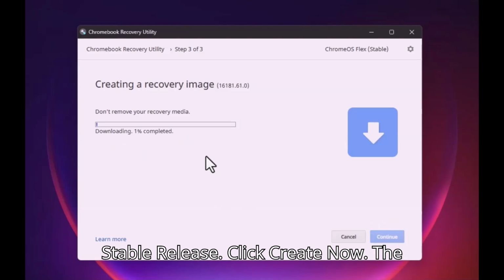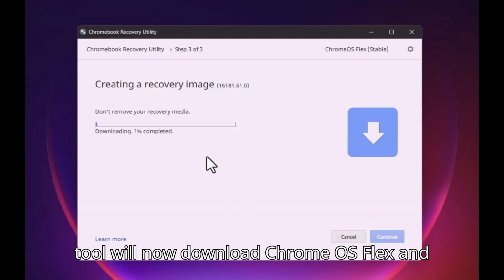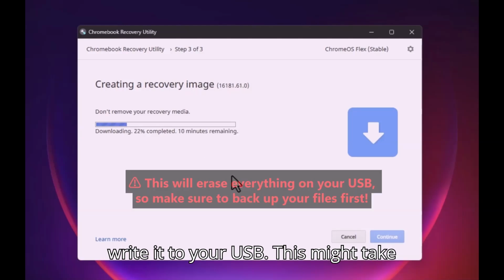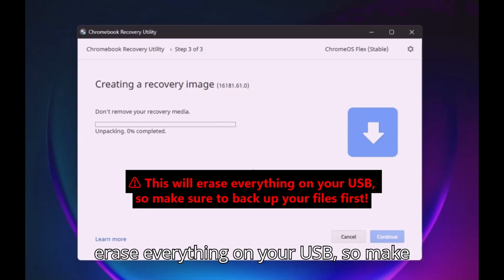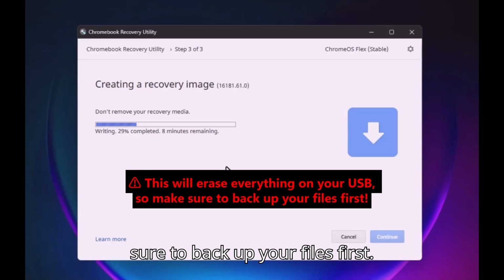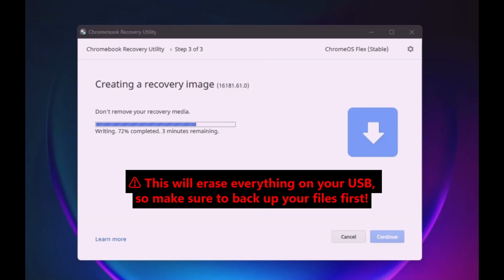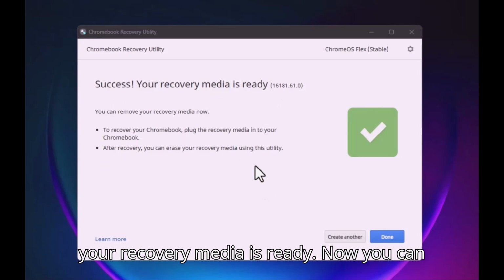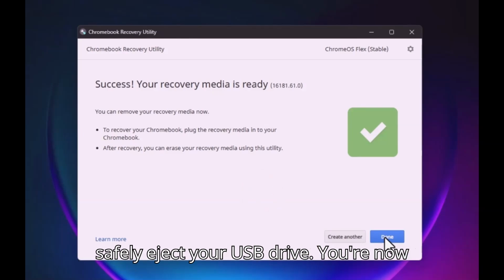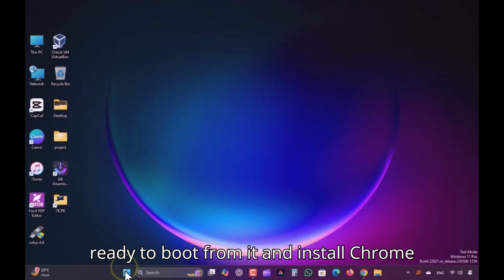Click Create Now. The tool will now download ChromeOS Flex and write it to your USB. This might take several minutes depending on your internet speed. As always, this will erase everything on your USB, so make sure to back up your files first. Once it's done, you'll see a message that your recovery media is ready. Now you can safely eject your USB drive. You're now ready to boot from it and install ChromeOS Flex.